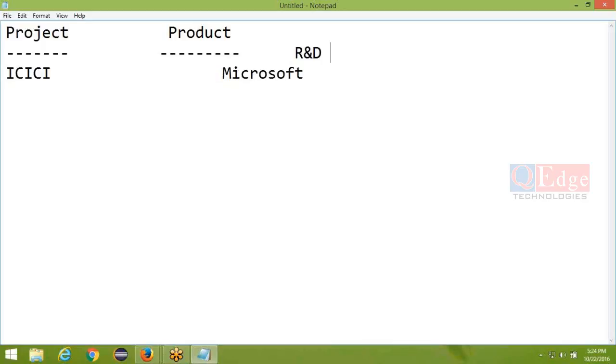After completion of the preparation, they are going to send it to the technical department of the company. Because those are the right people who are going to decide which can be implementable and which cannot be implementable. That's nothing but the practicality. Once they decide, they will finalize the document and send it to the testing department as well as the development department.